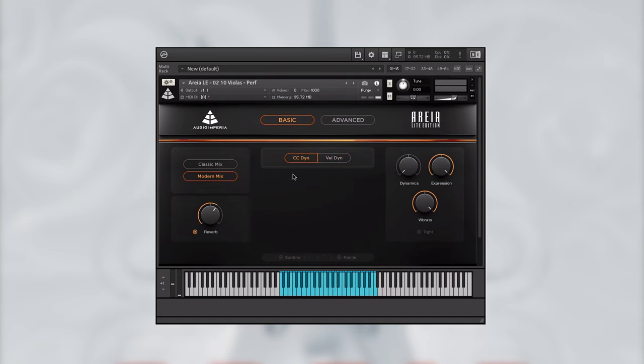This is an example of it being controlled by the CC dynamics. So you'll see the dynamics changing with the mod wheel, and you'll see how it changes the sound as well.